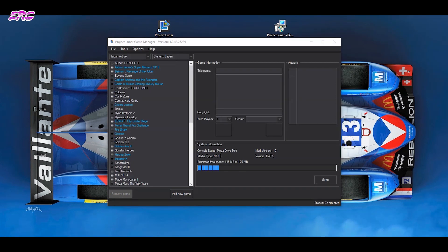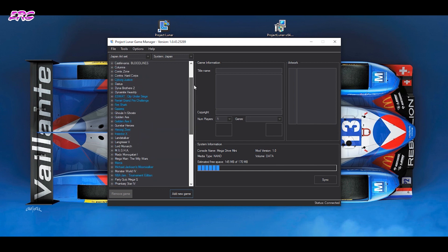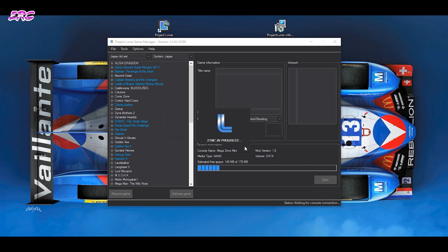I'll fast forward to adding some more games. For demonstration purposes I installed about 20 games. The last thing you need to do is sync the image you created on your hard disk to the Mega Drive Mini — click the sync button and it will upload the files to your system. As you can see there's around 145 megabytes of space to install ROMs, so you cannot install a complete set or anything. It will probably be somewhere around 125 games.